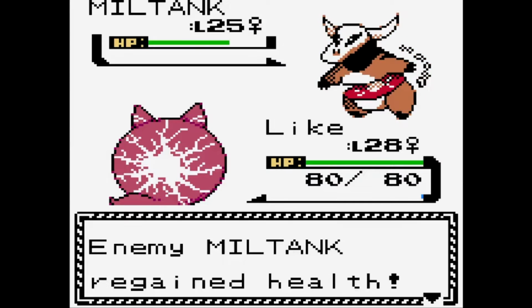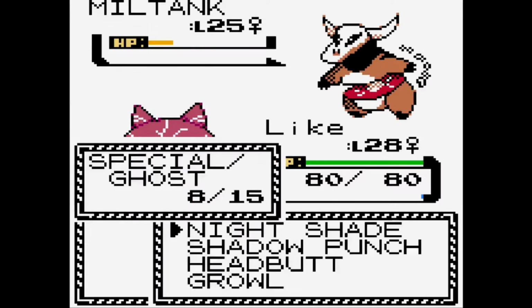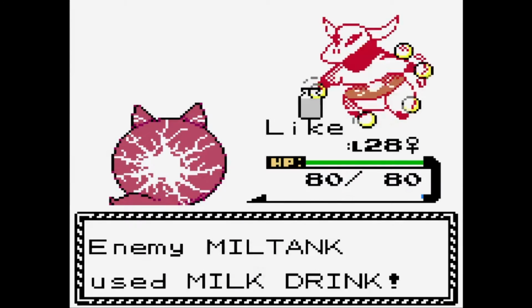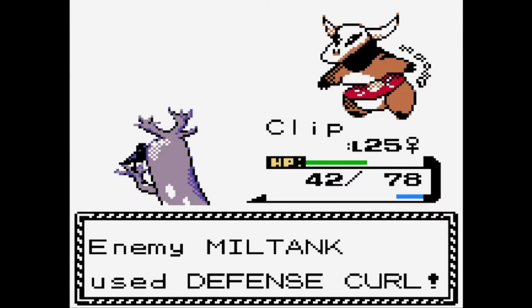Even though Ghost in this generation is physical, this ROM does fix that. So I guess the AI was just not adjusted. I don't know what was going on here. We keep whittling him down. I'm starting to get a little annoyed, so I go back into Clip.